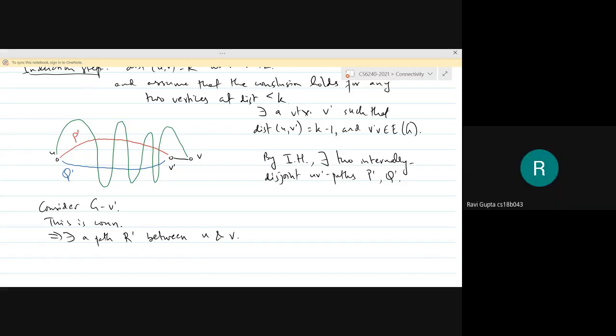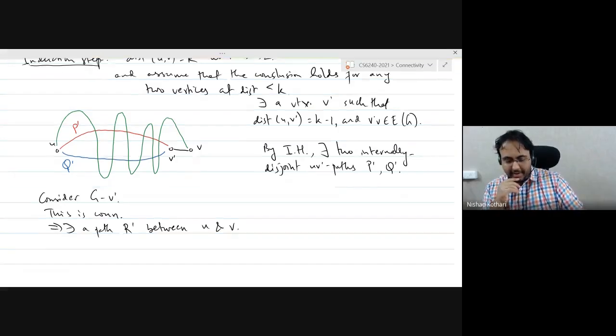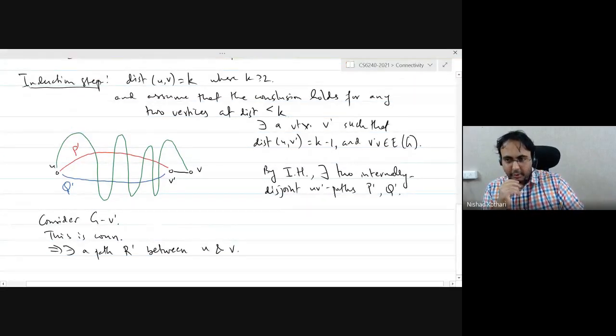So we can travel along the green path, and then whenever we intersect the blue path, we can take this red shortcut. Something like that, so that we never meet any of the vertices in the Q. Okay, so you're going in the right direction. So we just need to make it precise. It seems here that we should still be able to get the job done, right?